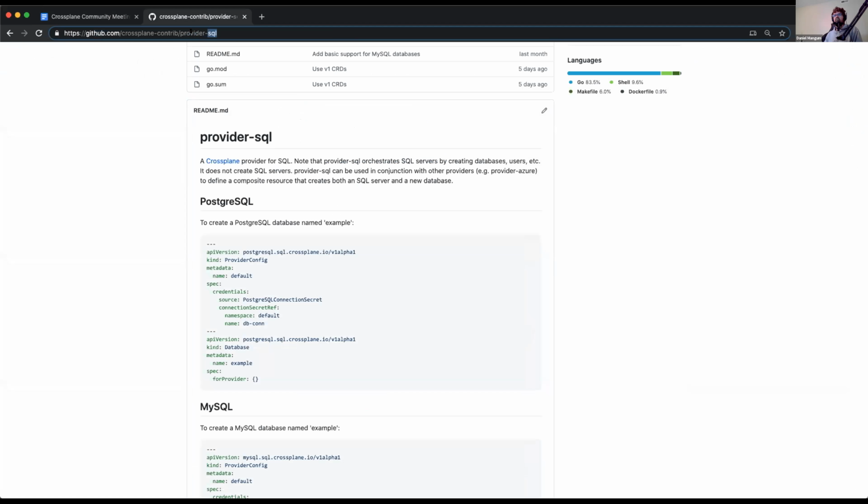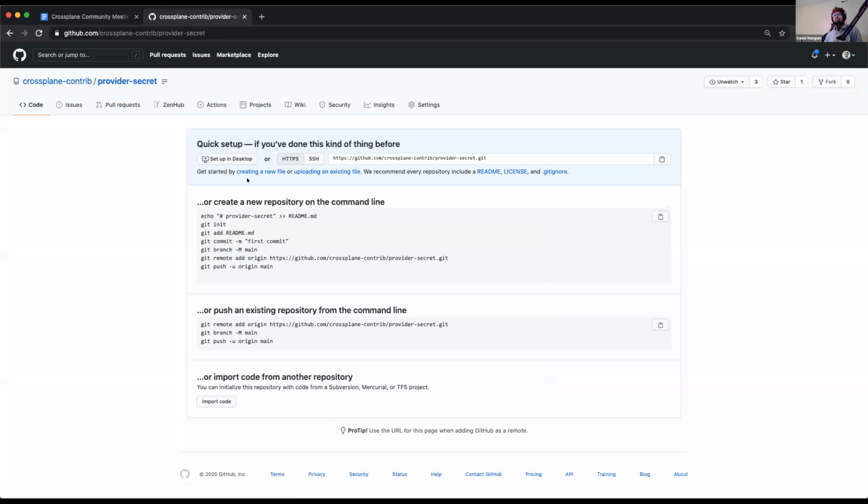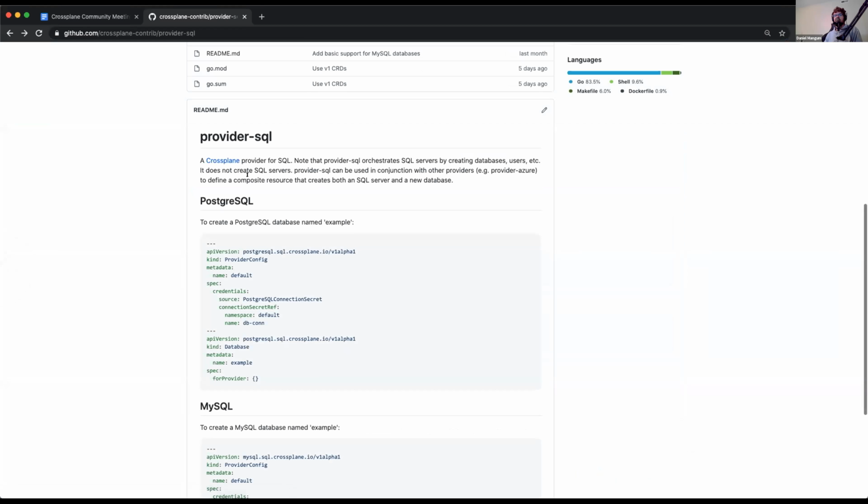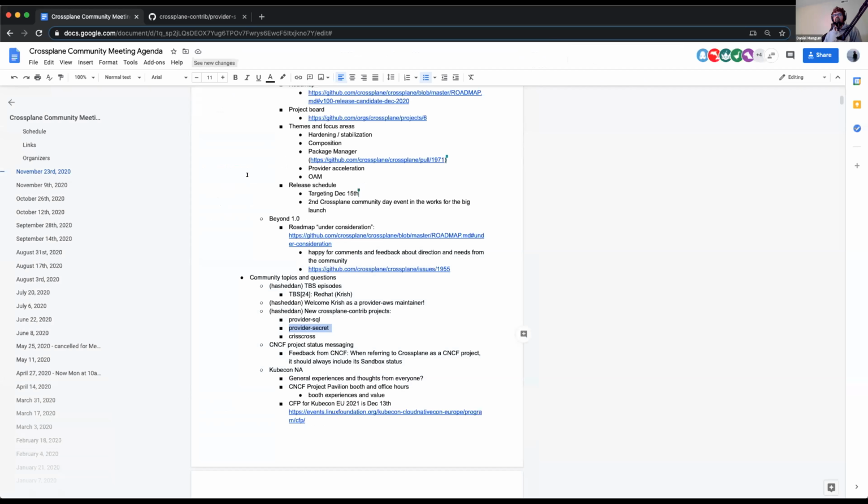This is kind of an experimental one to work on while we're still trying to work through how we want to store things in places other than Kubernetes secrets. The goal there is that it is an intermediary that basically watches for secrets and syncs them to external stores such as Vault or Secrets Manager on AWS, etc. So it's a place for us to experiment with some of these different ideas that folks have for storing credentials.